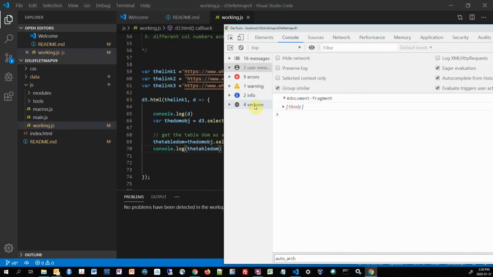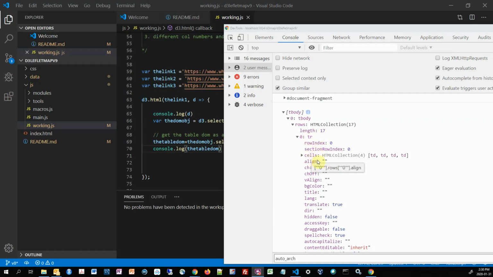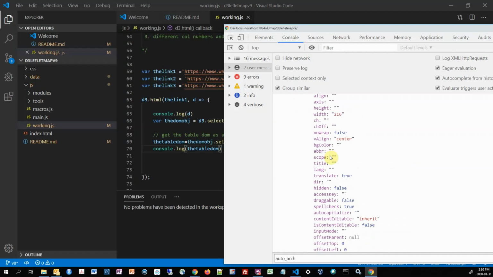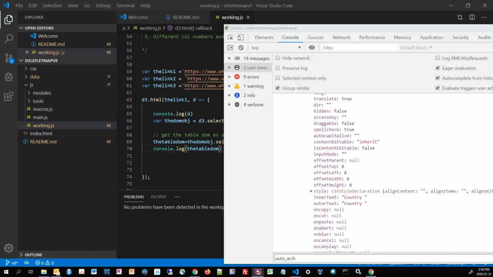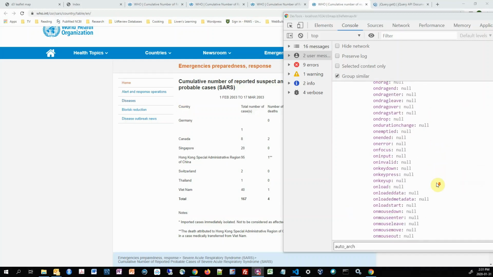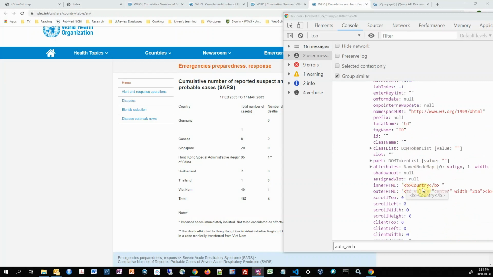And the second is this tbody, and in this tbody we can see that there are a bunch of rows. Basically, there are 17 rows, and for each row there are 4 cells. And the first cell, for example, is actually this component, right? So this is row 1 and column 1. Inside, we've seen that the contents are wrapped in the tag called B, but sometimes it is wrapped with a P. So we don't want to go into that detail.